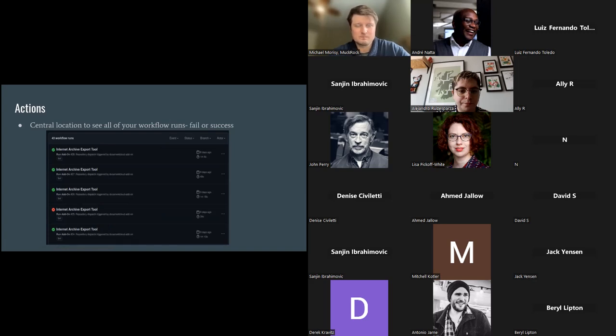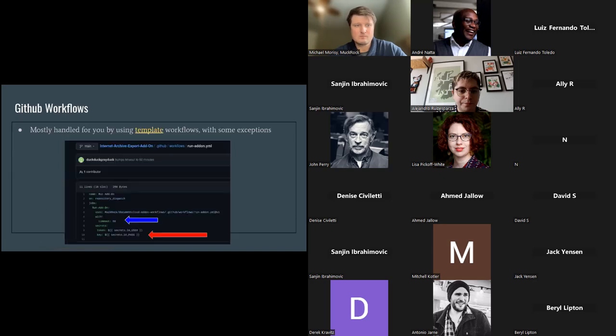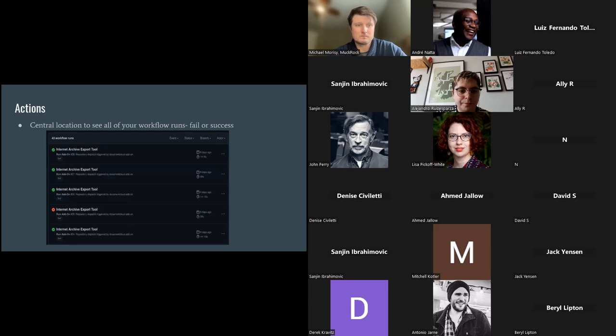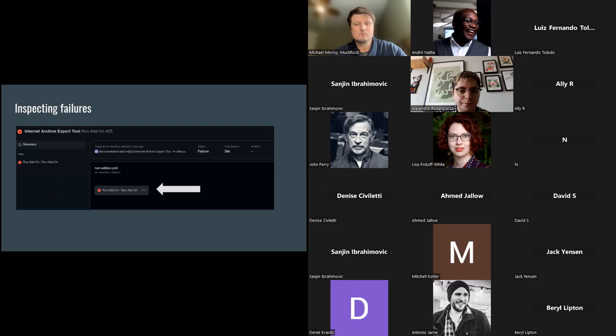And then again, we went through Actions a little bit earlier. It allows you to view whether or not an add-on run failed or succeeded and what the statuses were, where in the process it failed. Like if you didn't include something in requirements.txt, you might fail on build, or if your code had a syntax error, it's going to fail upon run. Or if there's a timeout error, it might fail in the post job cleanup because your add-on ran for too long. Yeah, it's pretty useful.